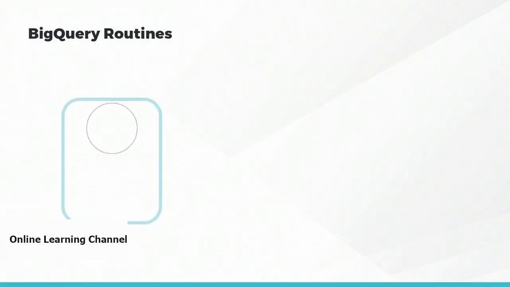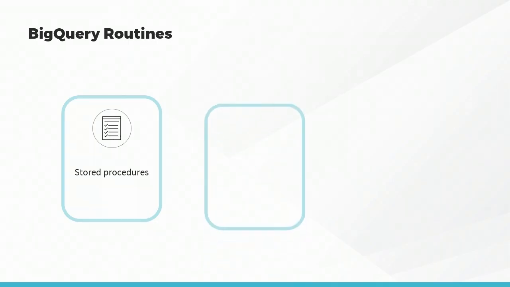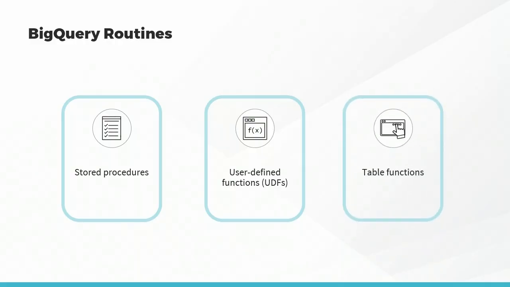In this video, I'll discuss how functions and stored procedures can be called in the context of BigQuery routines. Let's first understand what a BigQuery routine is. BigQuery routines are a resource type that includes stored procedures, what's known as a user-defined function, or UDF, and these could be remote functions and table functions.